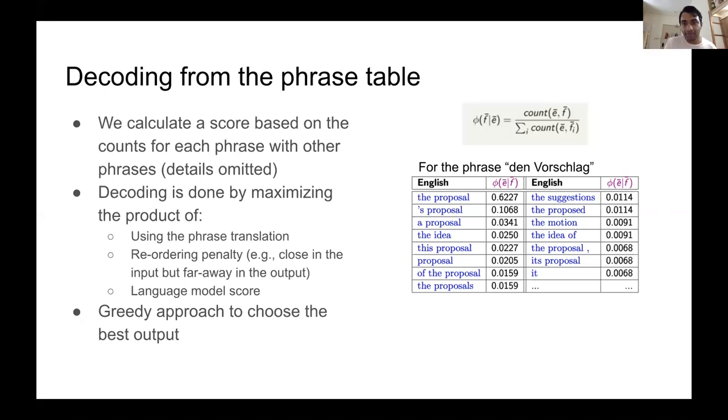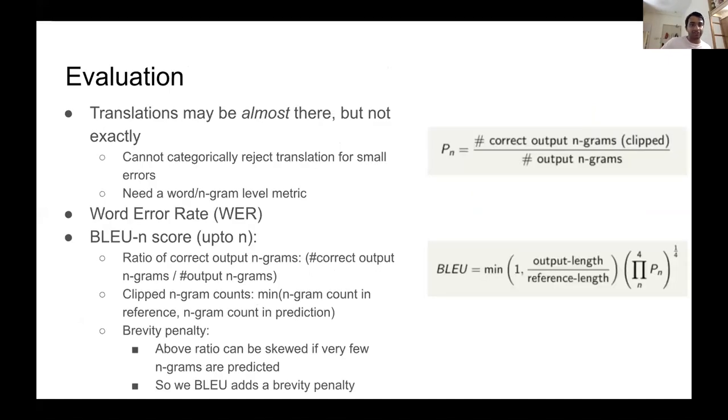So let's say you've actually decoded a sentence and you got some output out of your model and you have a correct translation. How do you evaluate it? This is an idea that will be useful later as well, to the neural approaches. The key idea is that you can't just dismiss a translation as being wrong because of small errors, because that doesn't really appreciate how well the model has done, and it doesn't help you train anything using the gradient either. So you want a metric that can tell how correct or wrong it is.